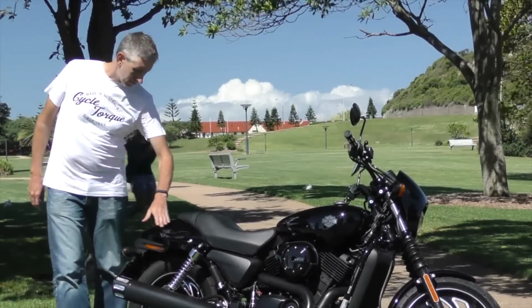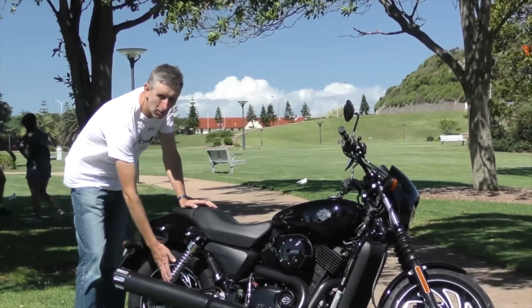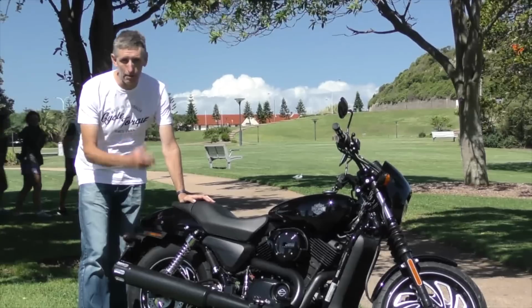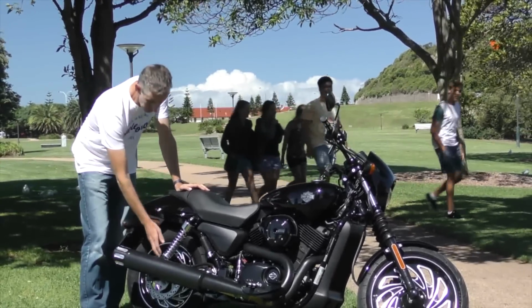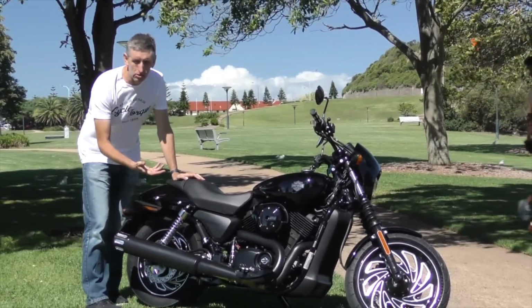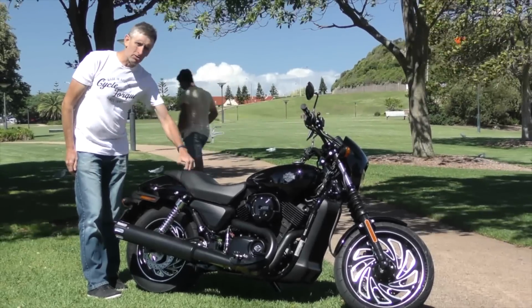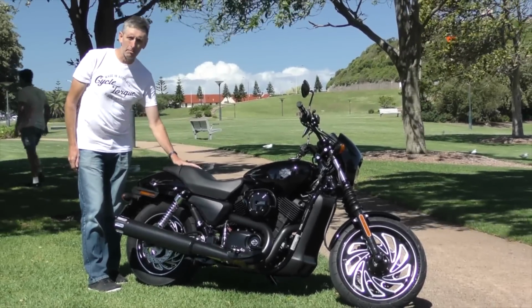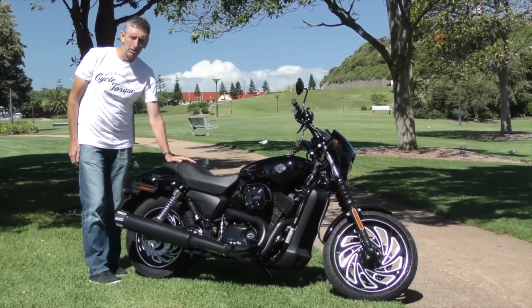At the back of the bike, we've got twin shocks, fairly basic, adjustable down the bottom here for spring preload. So if you're carrying a passenger or you're a bit heavier, you can adjust them up a bit heavier towards the tight end. And if you're a bit of a lighter rider, you can pull them back and soften them up. At the back here, you can carry a passenger. They've got a strap, but the pillion accommodation's not massive, but it's a lot better than a lot of learner bikes that are out there.